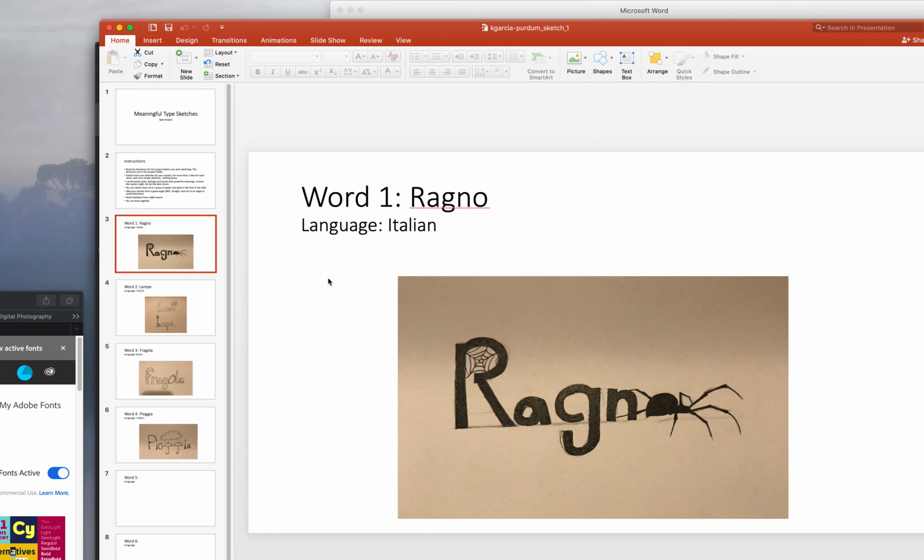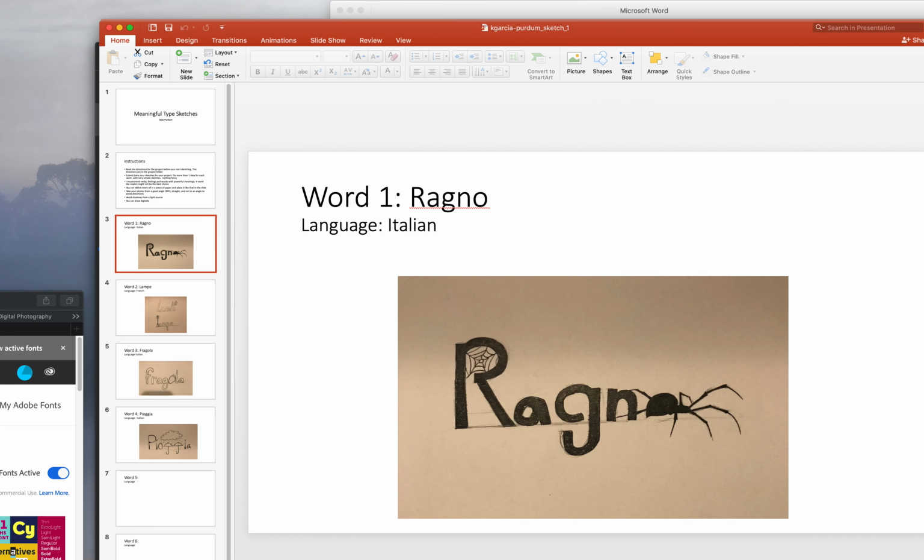So Kate made these beautiful drawings. I mean, they're gorgeous. You can see the shadow on the words. This is ragno, and ragno in Italian is spider. I like it. Something that I don't like too much, and it's not that I don't like it, but I don't think it's as effective, is to have the spider web and the spider. It's like giving too much information. People like to guess things. I love the spider, to be honest with you, but I don't get an O out of this. So this is a beautiful illustration, but it's not a good answer for this project.